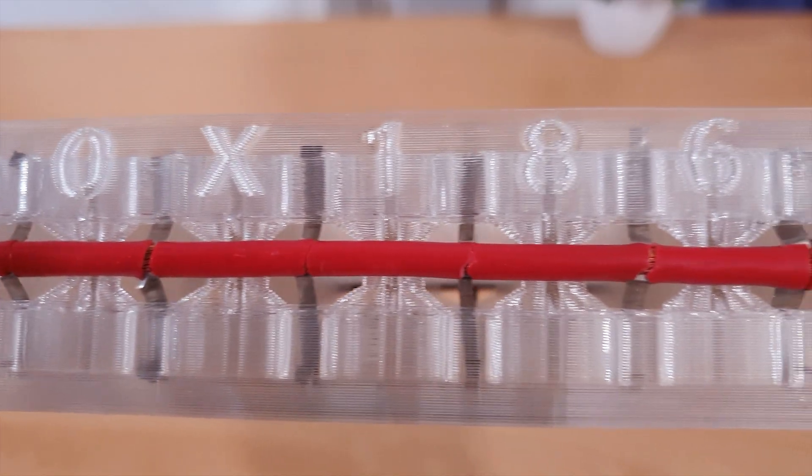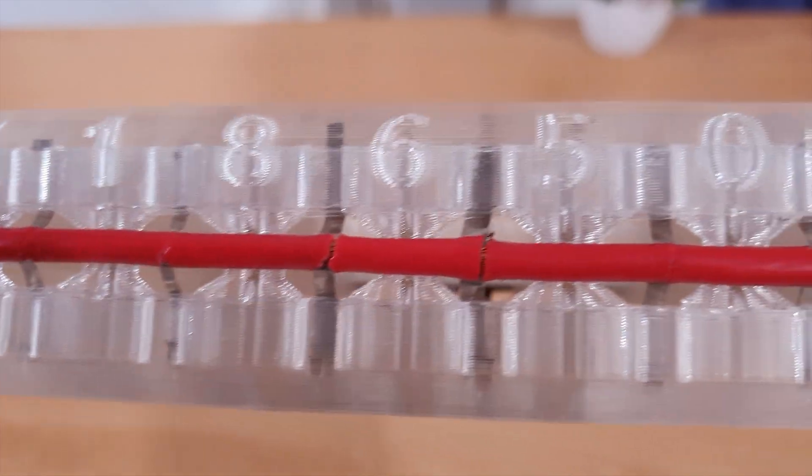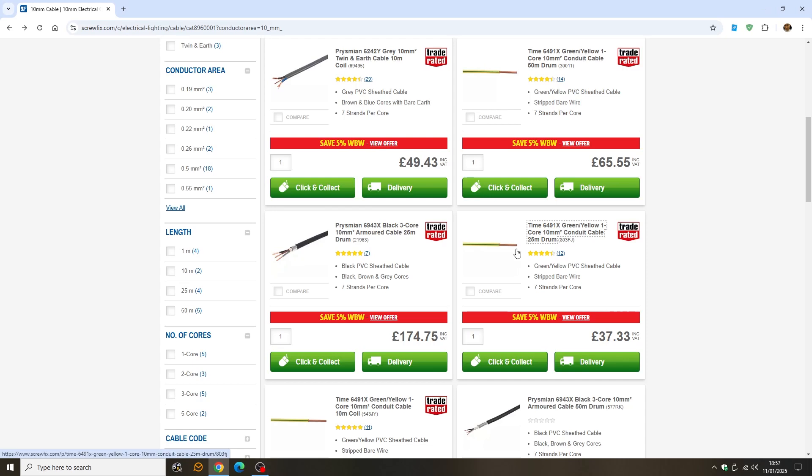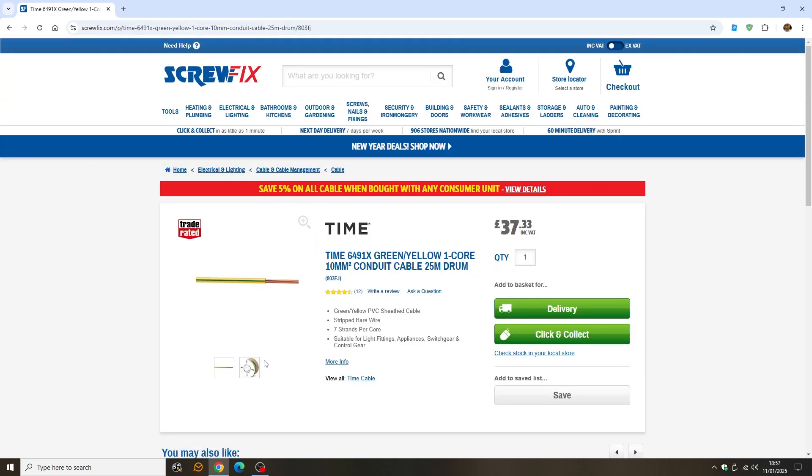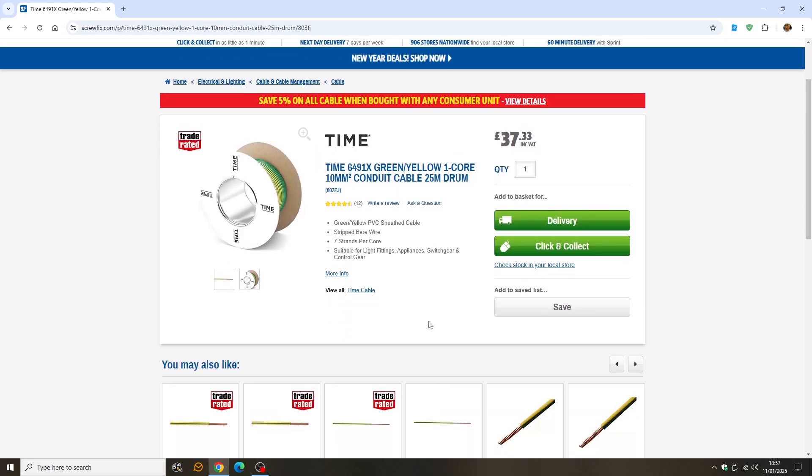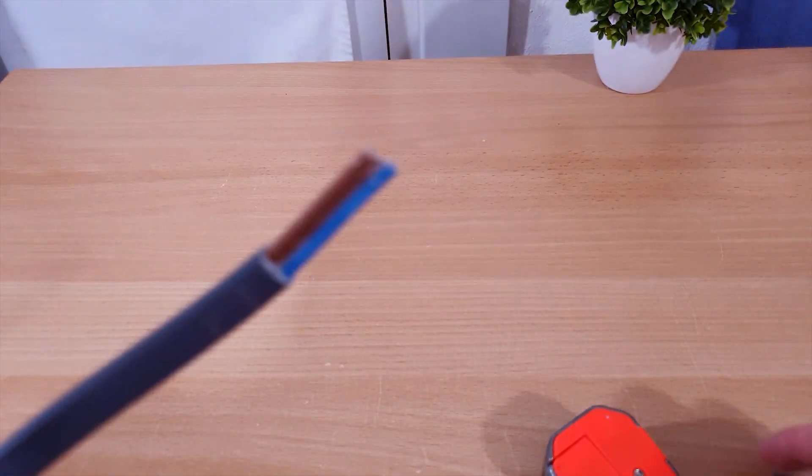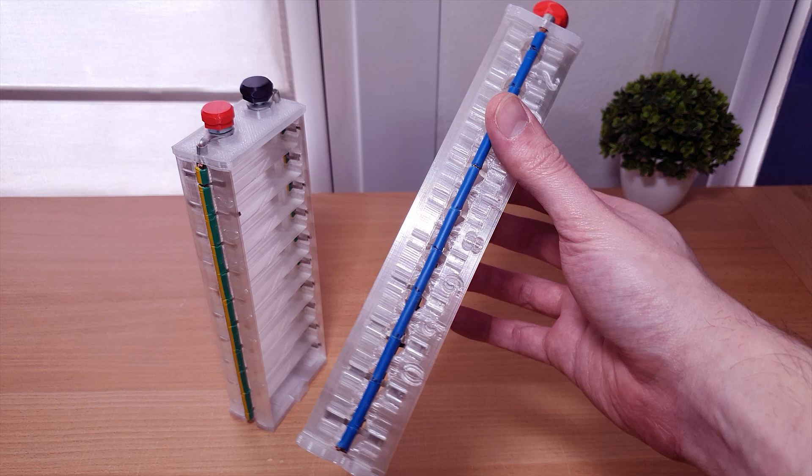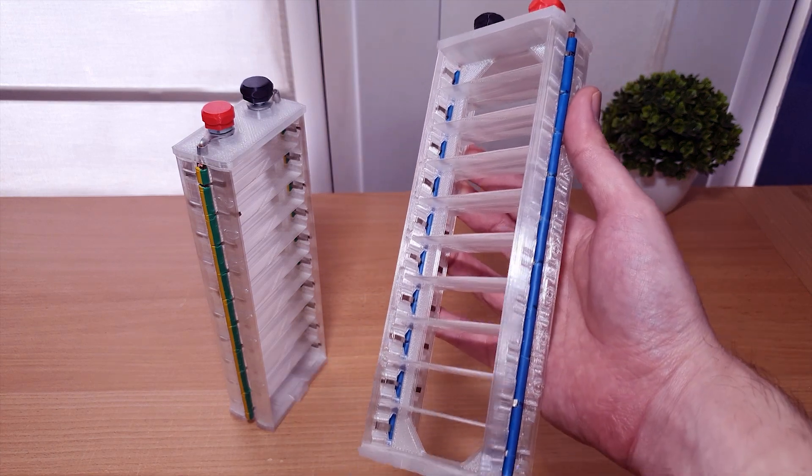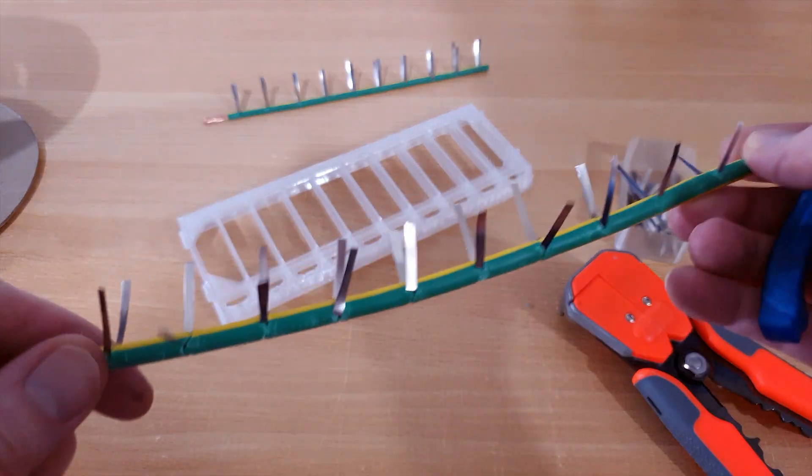I tried to find stranded wire and while it does make the connection, it doesn't give the confidence of being wedged in tightly. I'm using the green and yellow ground wire just because it's available separately. You can get blue or brown in the UK as long as you're willing to extract it from some standard mains cable.